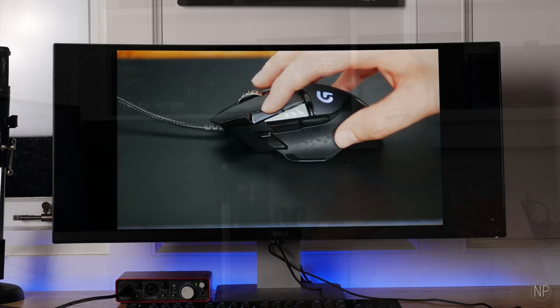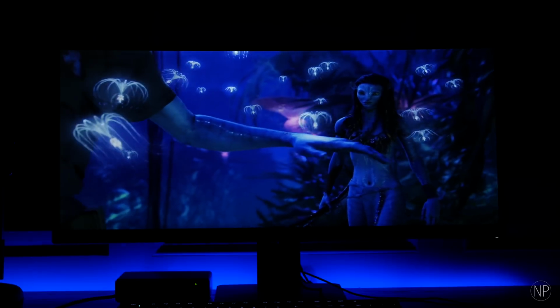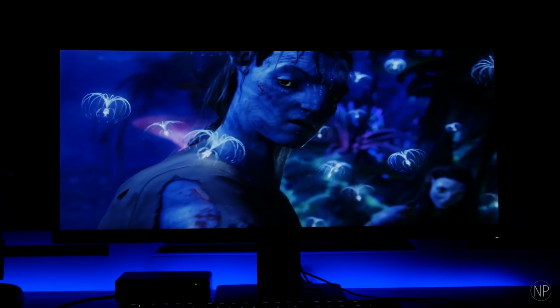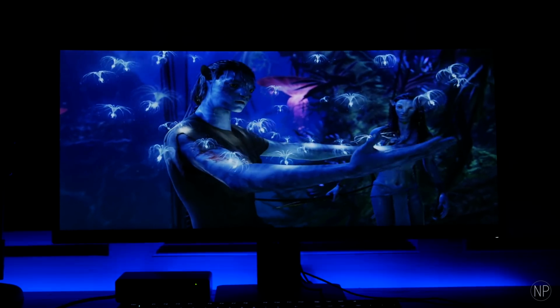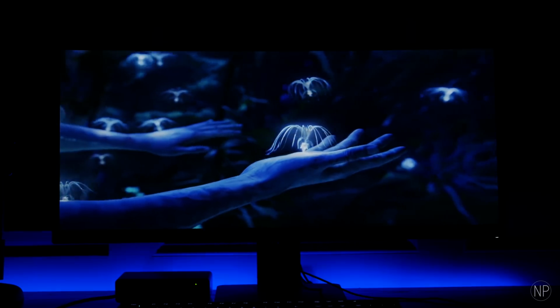So over the year, I haven't actually watched a ton of movies on my ultrawide, but for those of you who do, you will have a very enjoyable experience, and it does look incredibly awesome. Watching things like Avatar really is quite mind-blowing, and I actually did end up sitting in my chair and watching the entire thing at my desk. So again, it really does depend on your use case.